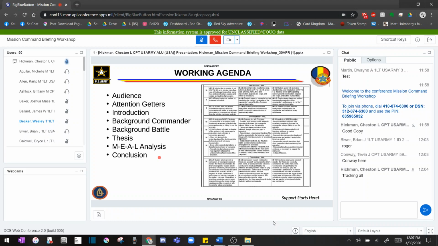Followed by the development or articulation of your mission command principles. That's 40%, and 10% is your conclusion. So that's a total of 70%. That's what we're talking about right now. Next workshop, we're going to go over the remaining 30%, which is the overall briefing style and mechanics of what the SGLs are expecting and what they're looking for.